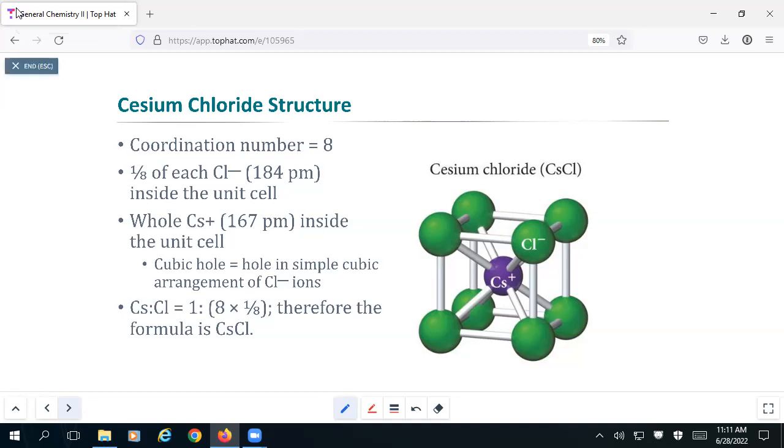And so if we follow our general rules for atoms per unit cell, since each one of these is on a corner, they are each worth 1/8 of an atom. And since the cesium is inside the interior, it's worth 1 atom, which gives us our chemical formula, cesium chloride, CsCl, 1:1. Now, the coordination number here is 8, because this cesium in the middle of this body is going to be touching 8 chloride ions at the same time.